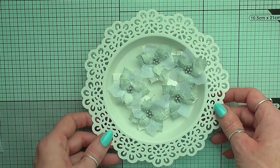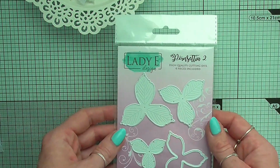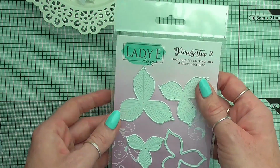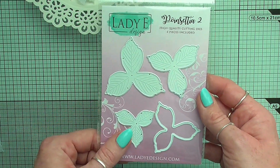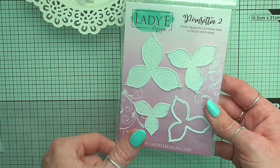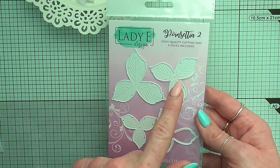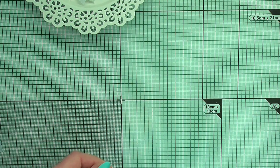So I will be working with the newest Lady E Design Poinsettia 2 die set. And to make my poinsettia, I will need one layer of the smallest die and two layers of the middle die, with the grooves and one without. I will be working with interfacing fabric.